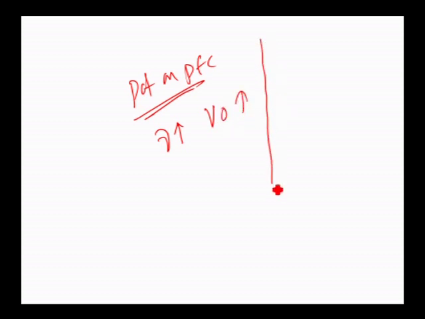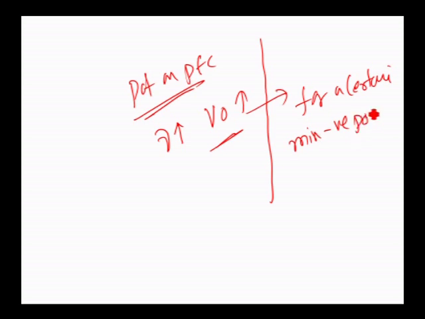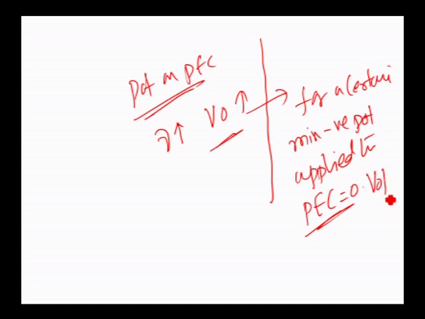The next is the effect of potential on photoelectric current. As the frequency of incident radiation increases, the value of stopping potential also increases. Before going to that, let us first discuss what stopping potential is. Stopping potential means the certain minimum negative potential applied to the collector at which photoelectric current becomes zero. It is denoted by V0 or Vs. It is also called retarding potential or cutoff voltage.